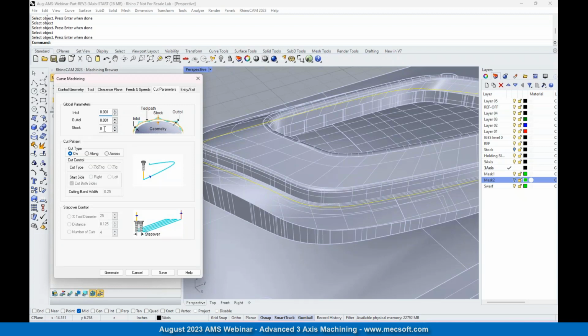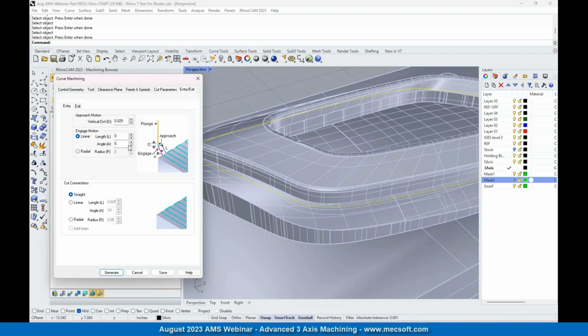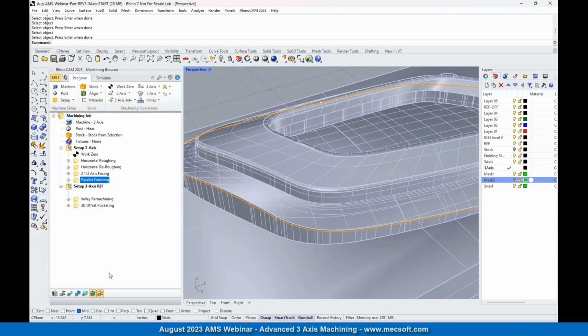We're going to do 0 stock. This is a finishing operation, and we're going to go along the curve. So it's going to go around the curve, and we're going to do a cutting bandwidth of, I think that should be okay, let's try 0.2. And for a step over, let's go. Values look bad there, Don. You got 0.02 on the bandwidth. Okay, yep. Bad habit. 0.2. And for the step over, let's go 0.05, just so you can see it good. And for the entry and exit, we'll just use a lines entry and exit. Let's generate that.